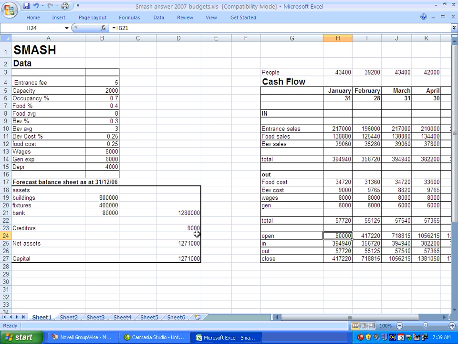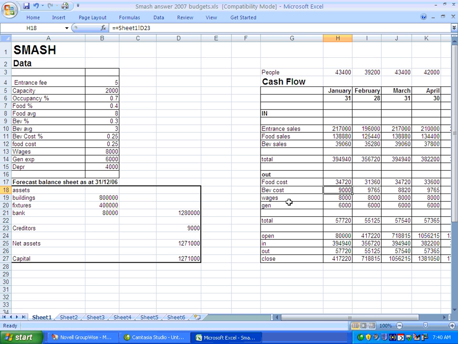The other one that impacts on the cash flow is this creditors. You have to make a bit of an assumption here, but we assume we owe money to somebody there, a creditor, we owe money. The only thing that this business buys on credit, or what we've been told anyway, is for beverage. We buy our drink on credit, so we can presume we owed that at the end of December. We probably pay, it's a month's credit normally, so we're going to pay that in January. So we can assume that will be paid.